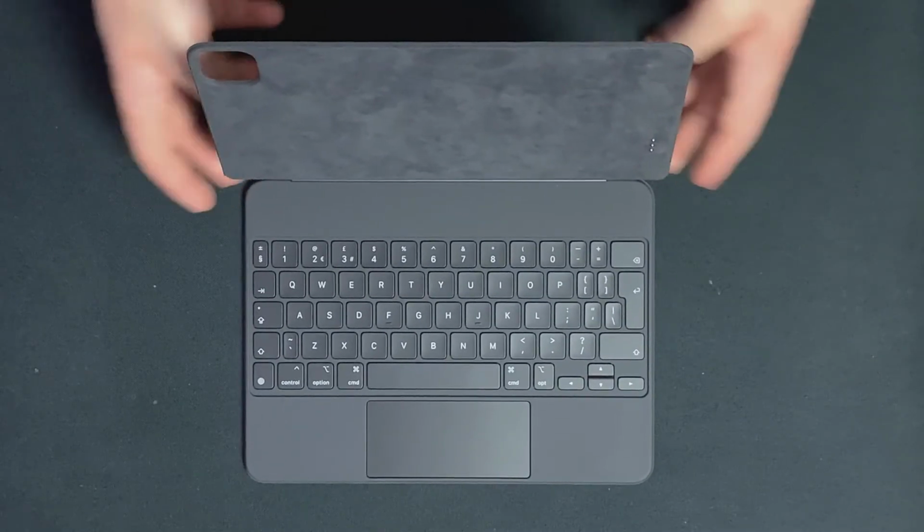That's nice there. On the edge here, you've got a USB-C port which you can use to charge the device. It doesn't handle data, unfortunately, so it's only for power delivery into the device. You still have to attach any dock or any dongles you've got to the iPad via its own USB-C port on the side. But at least that means you can charge the device here whilst not worrying about that, which is a nice touch. Also, you haven't got a trailing cable off the side of the screen, which looks yuck.